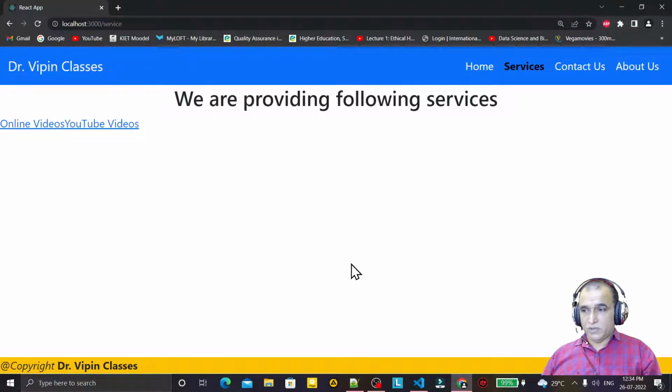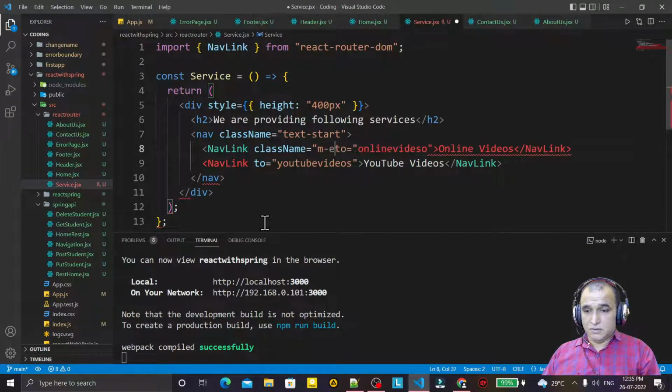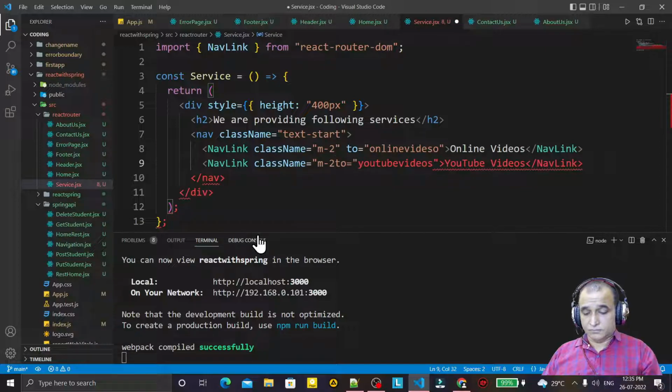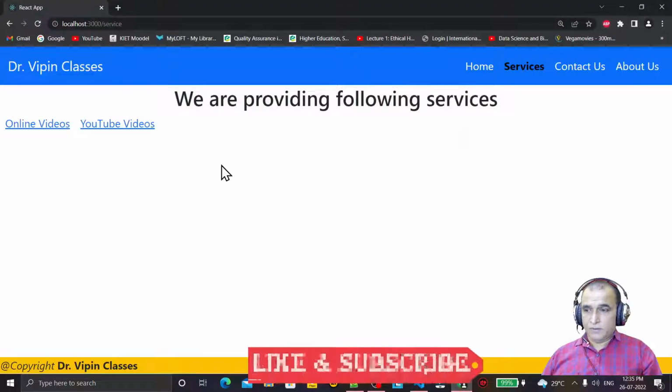Then I want to give some space, so here I say class name and here I pass m2 as a margin. Same here, save this.